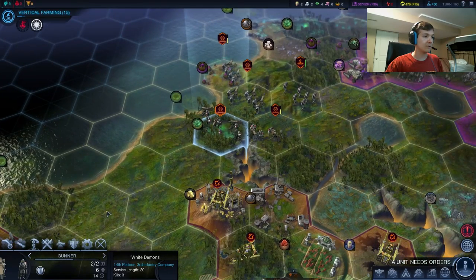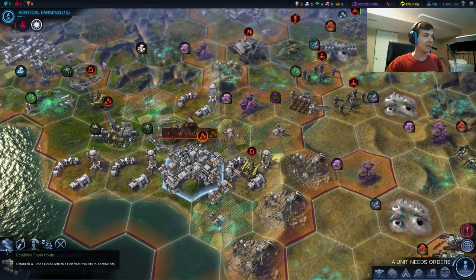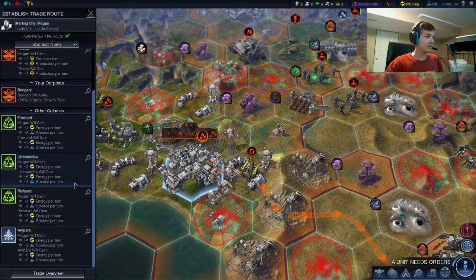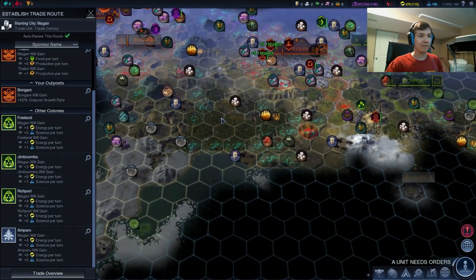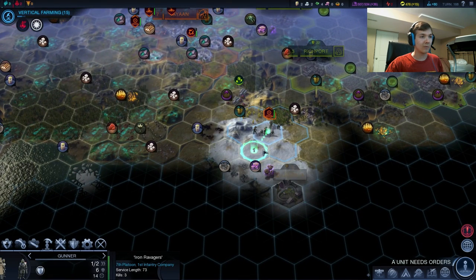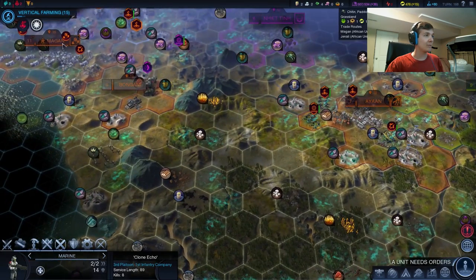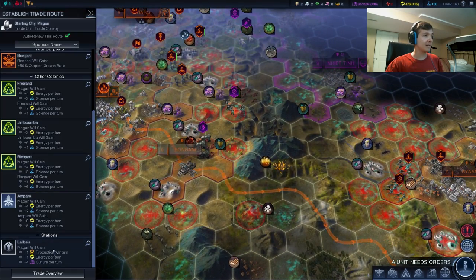Fortify all around. Fortify. And our trade convoy here is done in Magan. So the question is, do we want to send it away instantly or wait? We could probably wait for a connection to Lalibela, which we could do right now, actually. So let's close this. See if we can... There we go. There's Lalibela. Can we trade? Yes, we can! That's wonderful.